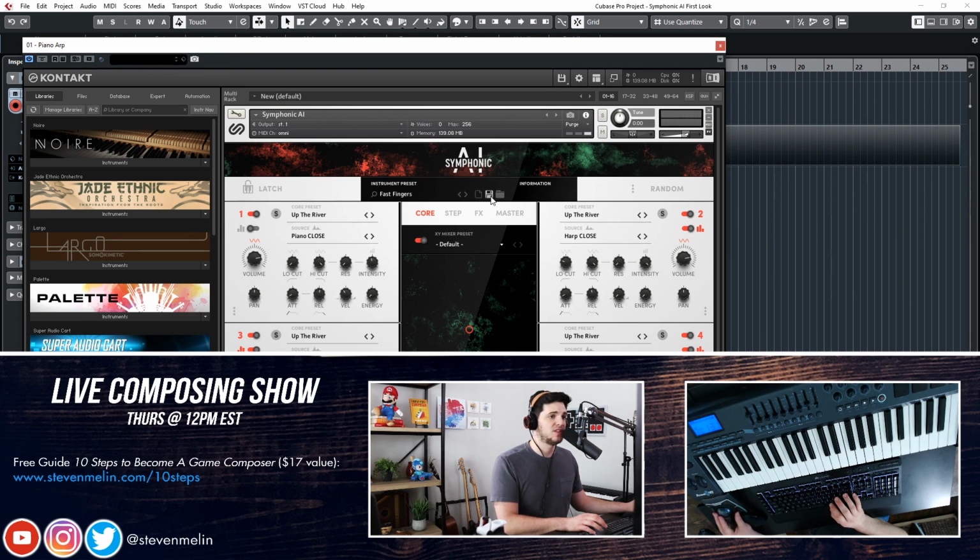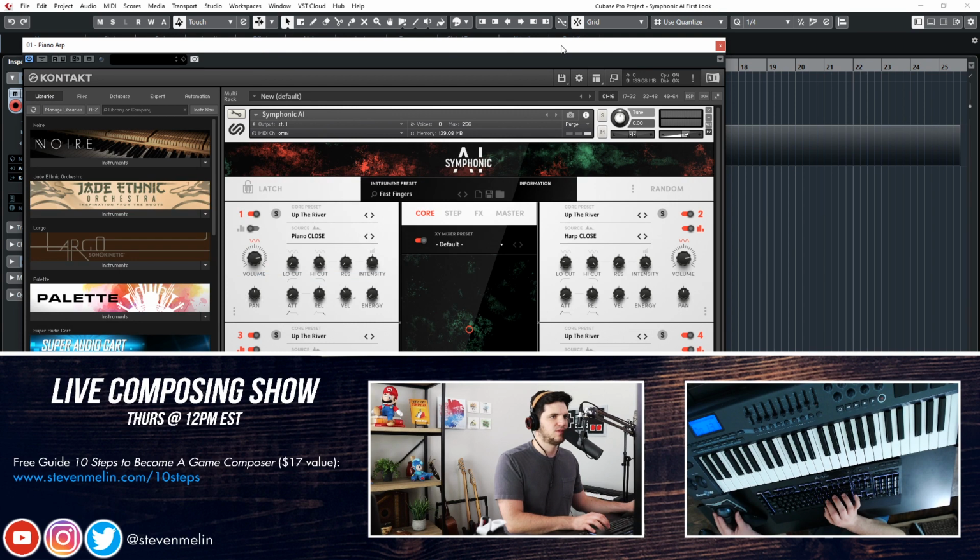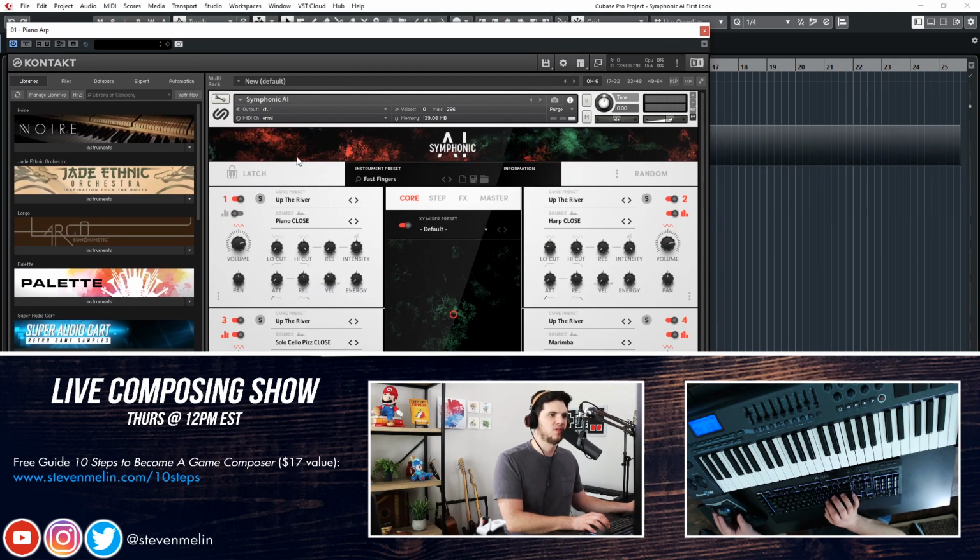But I'm going to save this. I think that's going to be cool. So I can save that as, I'll call it FF8 Chase Piano. Oh, if something happens, I always have that file to save it, or just use it in another track.